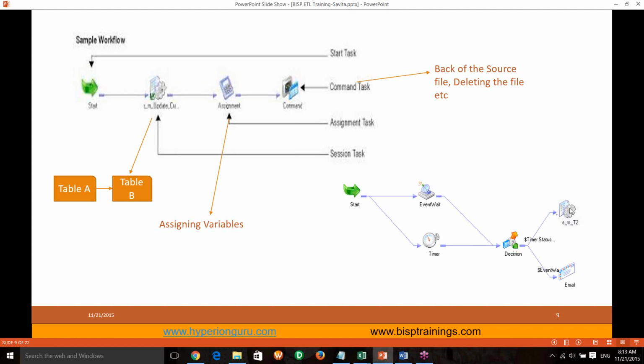A session is basically the loading process of data from a source to target. If it is a failure, then we will send an email to the business or the desired person. So these are the different types of logic which could be handled during the loading, basically handling the business requirement by data load. These are a few of the scenarios.